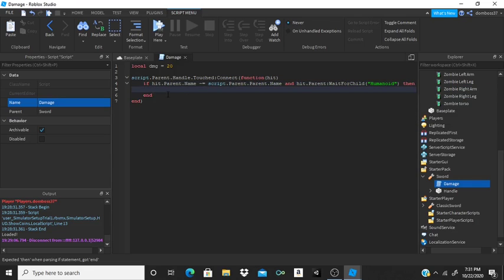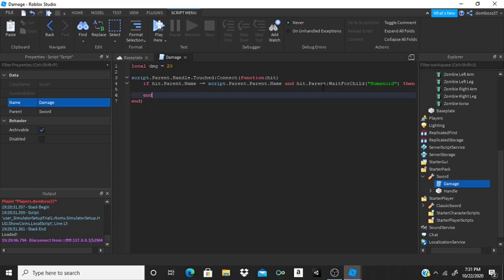Basically, what this if statement does, the first thing before the and, we're making sure that the sword doesn't actually damage the player that is using the sword, because that is not what we want, right? And the second thing after the and is we're making sure that there is something called humanoid in it, so that if it touches a wall or something, we won't pack the output with error messages.